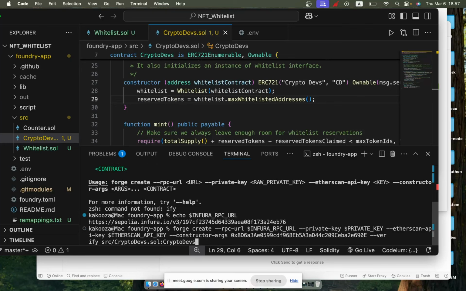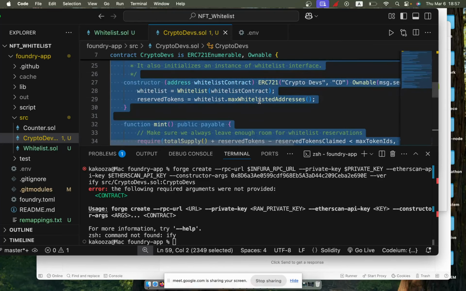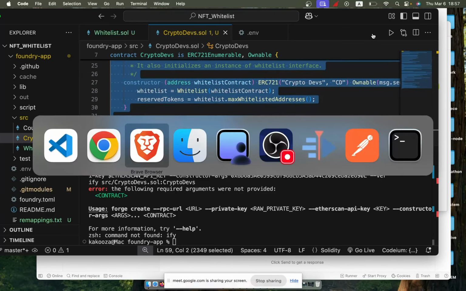So I think if it doesn't work, it will be an issue of the constructor args. What I'm going to do is to deploy this using Remix.